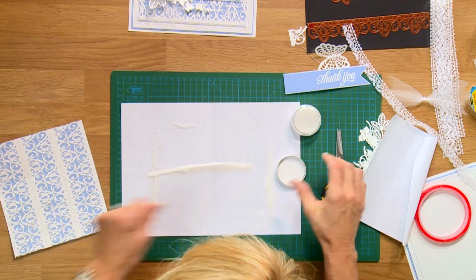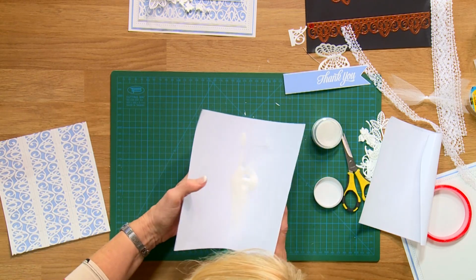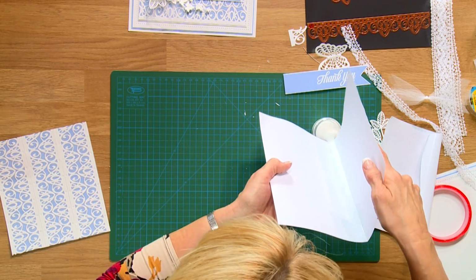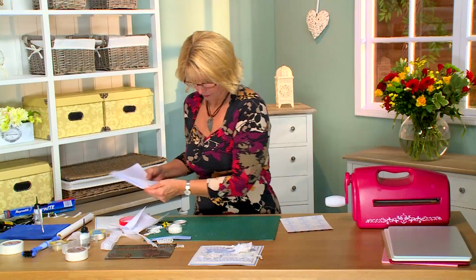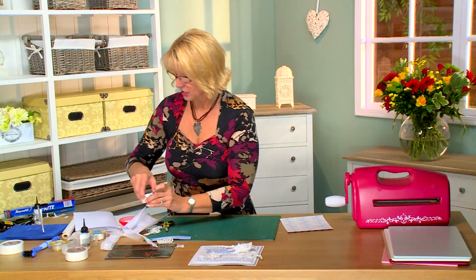Tap that away, and let's just be tidy and put it back. So anything you don't use can go right back into the jar. There we go. Set this to the side.